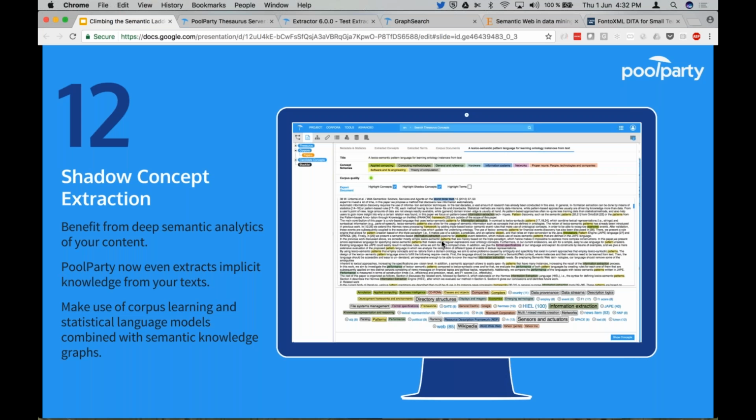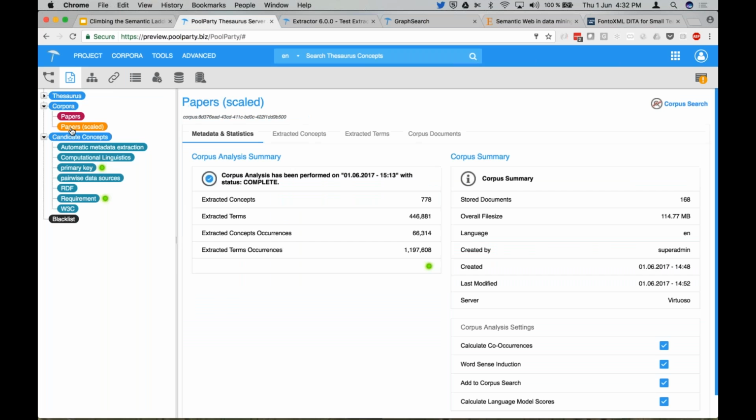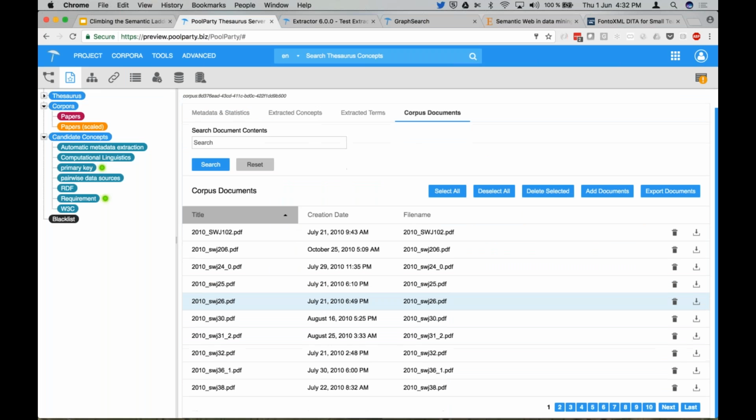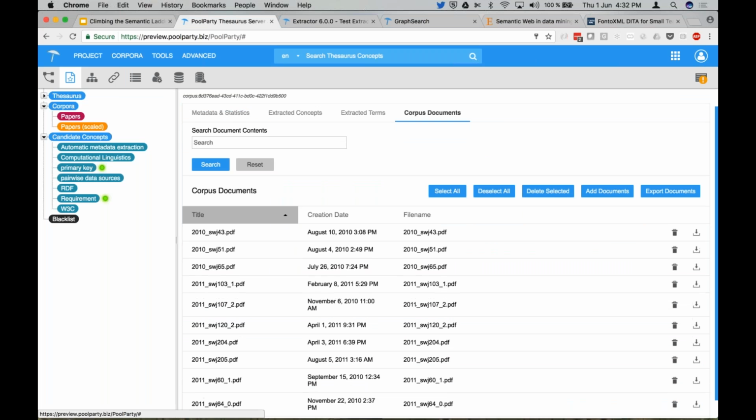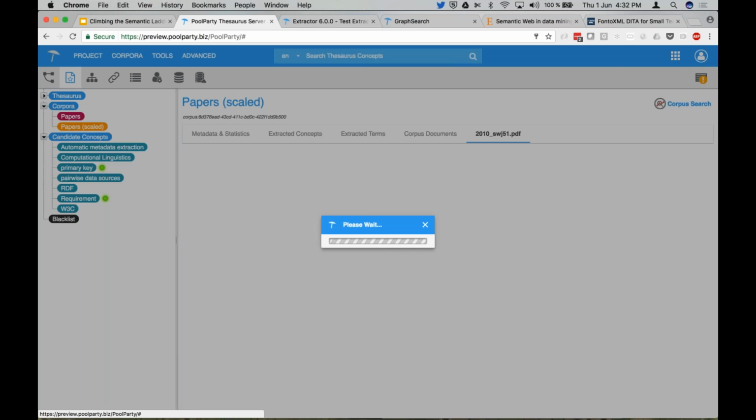And now, since I've already mentioned shadow concept extraction, that's also something which is implemented totally from scratch with 6.0. Let's take a look maybe at the papers themselves, so you can also explore the content of the papers in that interface if you like. So you see there's around about 400 journal papers that have been explored here.